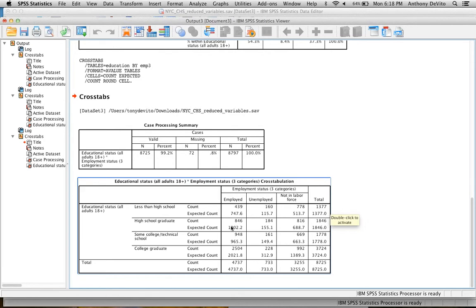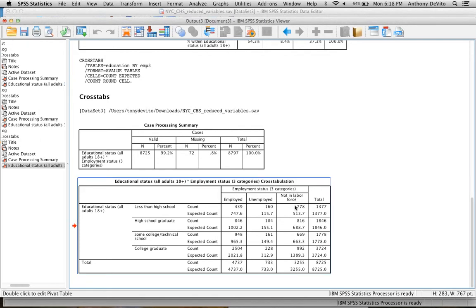So that difference in this box and the difference in the unemployed box and the difference in the high schools and so on and so forth, all these differences add up to giving you a bigger chi-square number and a lower p-value. So if those differences are small, your chi-square value is small, right? And you get a high p-value, you can't reject your null hypothesis that there is no association between educational status and employment status.